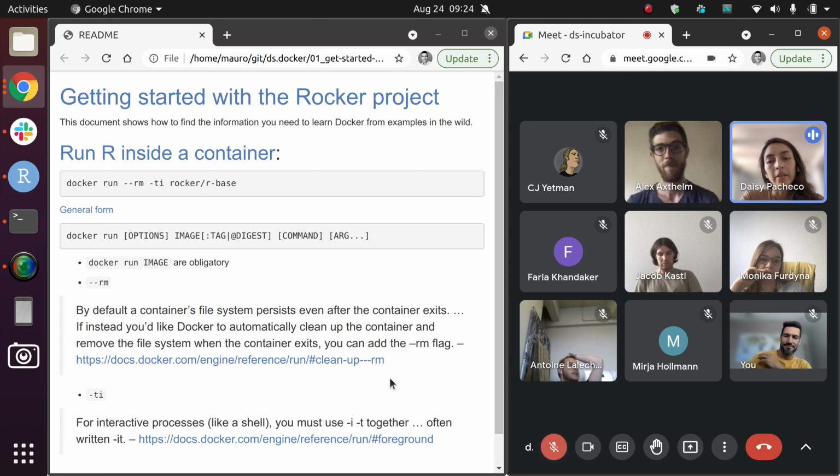Okay. But is it strictly necessary that the other person has Docker installed also? Yeah, so installing Docker is a one-time thing. Once it's installed, you're good to go. There are occasional updates that mostly you don't need to worry about. Do they work? Do they not? It's a very stable product.